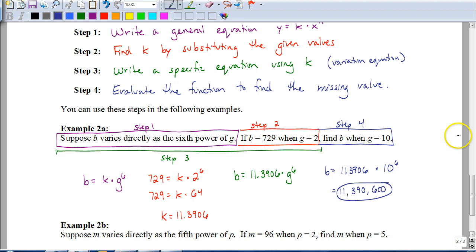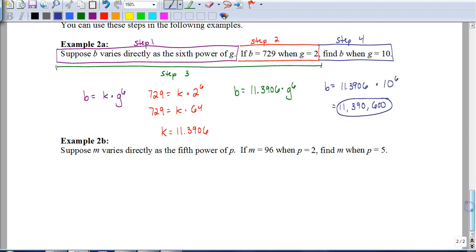So the nice thing is you want to make sure that you follow these steps, so that later on you can look back and see where all your steps are. And if I'm grading your quiz, I can also see where any mistakes are to help you out. Okay, I want you guys to try this last one on your own. So pause the video and hit play when you're ready to check it.